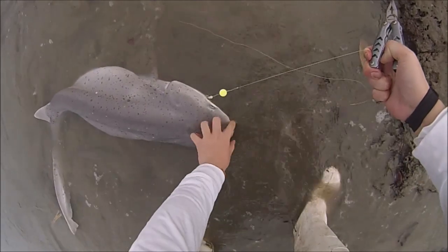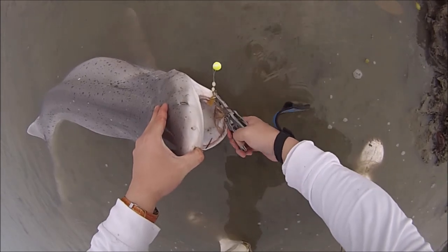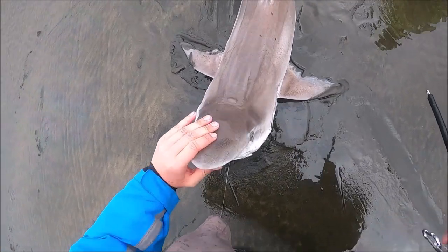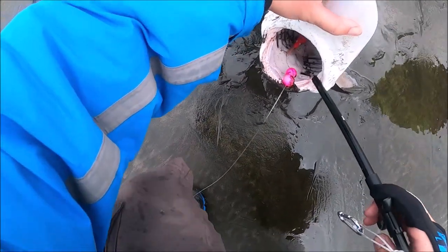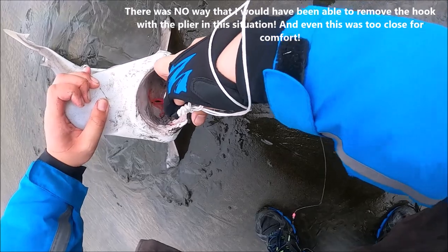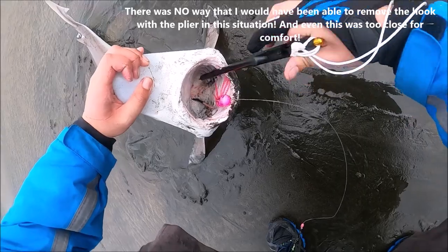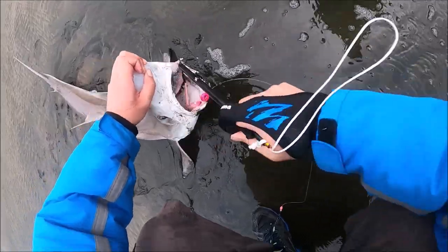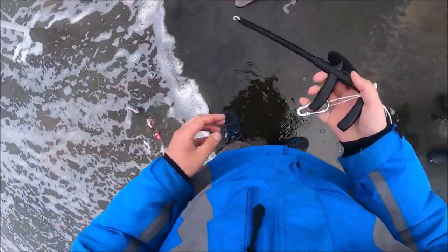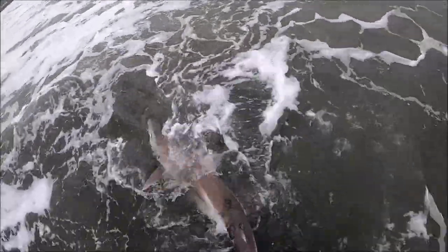With pliers, it was really tricky because I had to get uncomfortably close to the shark's mouth, whereas the hook remover tool allowed me to unhook the shark at a safe distance. See the comparison of the plier footage and the hook remover — definitely a tool I would recommend for anyone, especially when you run into an uncomfortable situation like this one, or if the fish's lips are too gummy or too bony to get the hook out. For your information, the shark didn't bleed internally, so that was a really good thing.